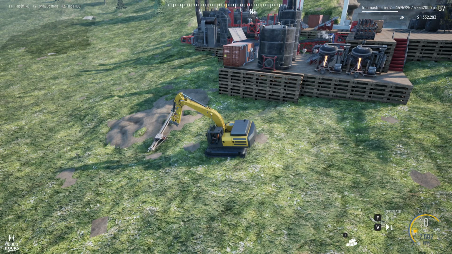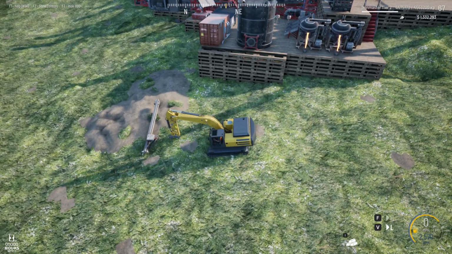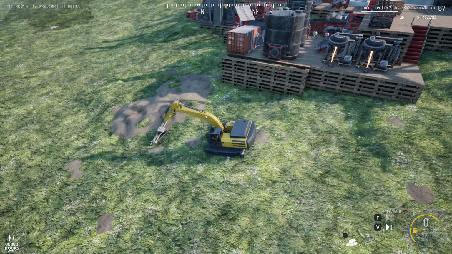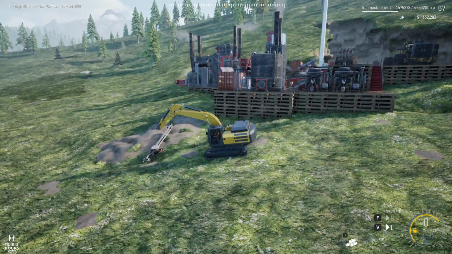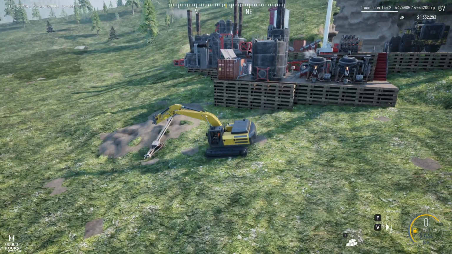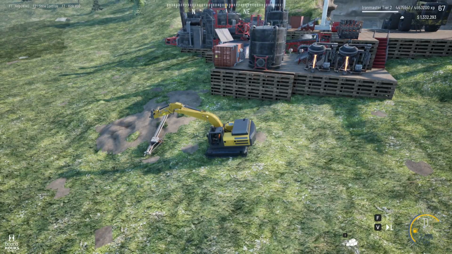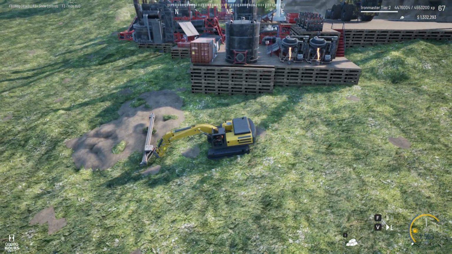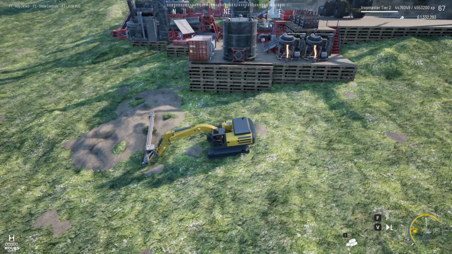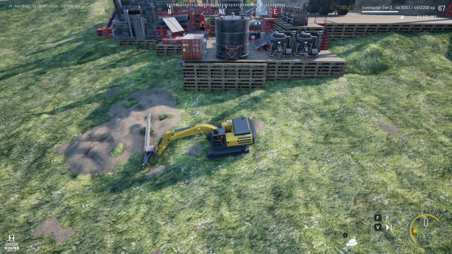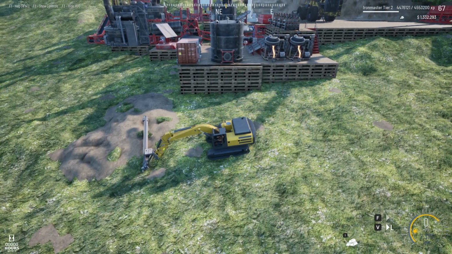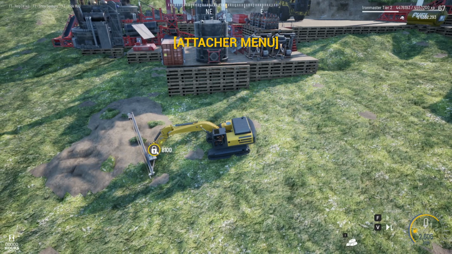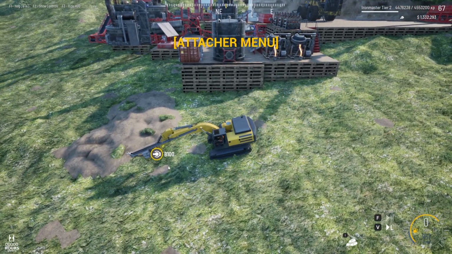Alright, let's see. Now, if we do this, okay, that's boom up, boom down. That's boom out, boom in. That's the tool, okay. Alright, so if I want it to go down, like so, there should be like an attachment thing here somewhere. There we go. Q. Attach your menu. Click. Alright, so we got that attached now.